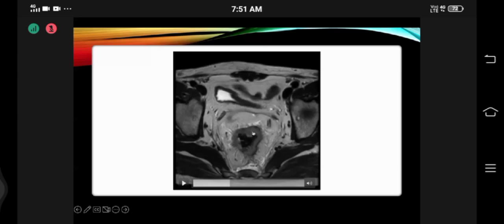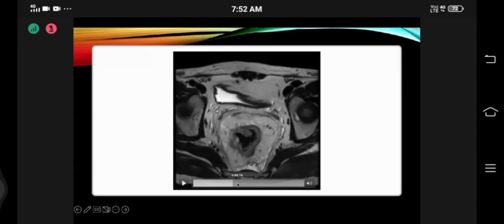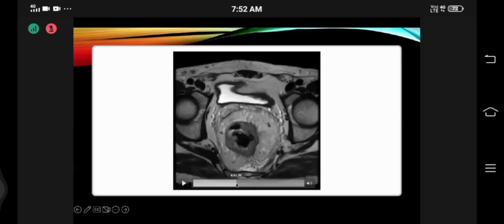If you see, this is a circumferential tumor which has gone beyond the muscularis propria and reaching up to the mesorectal fascia posteriorly. So posterior MRF is positive in this case. So this is the tumor. This is the mesorectal fascia. This is the urinary bladder, and the seminal vesicles are just coming. So these are the seminal vesicles.